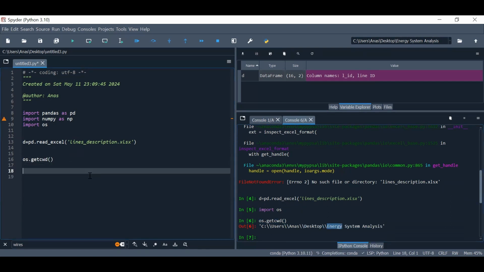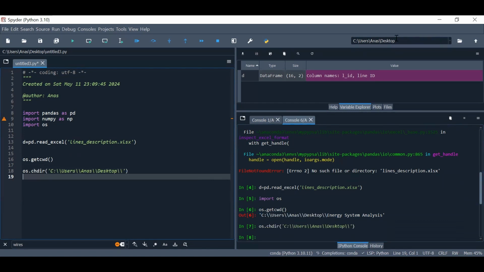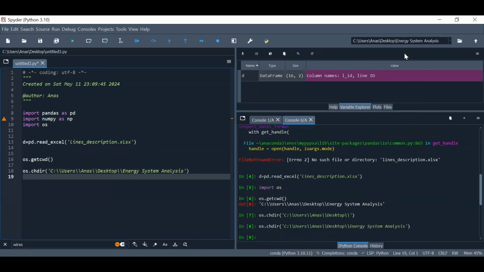Another one is os.chdir, change directory. For example, if you copy this one, say back to desktop, and execute it, you'll see now it's changed. And if you put Energy System Analysis next to it and execute it, now it's done.